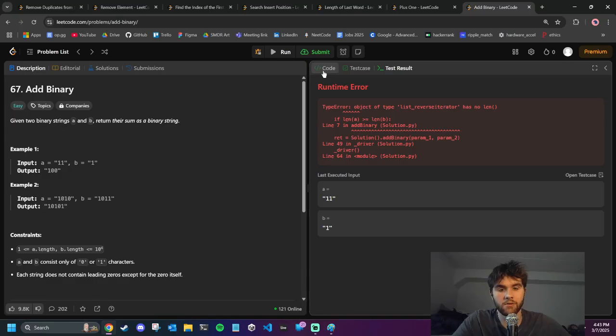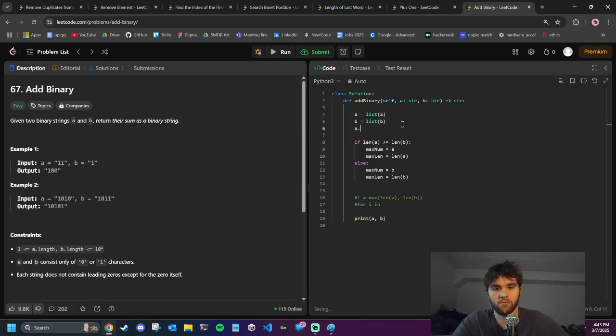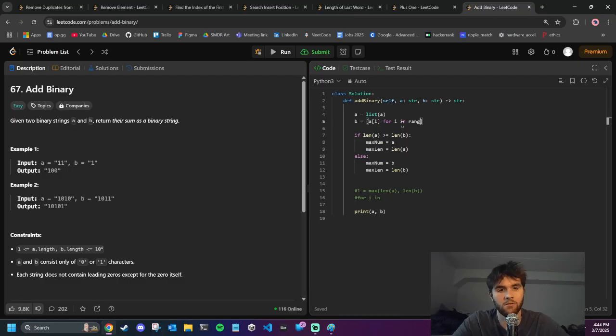List reverse iterator has no length. There's reversed.